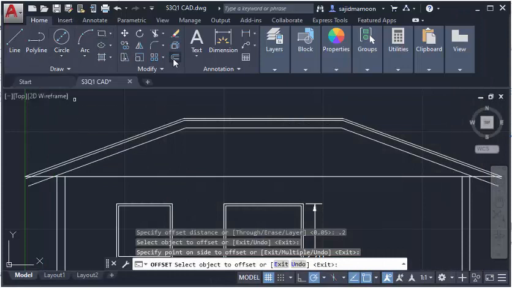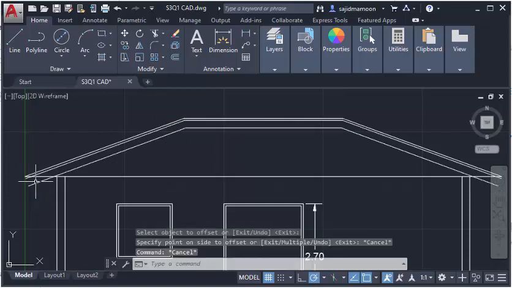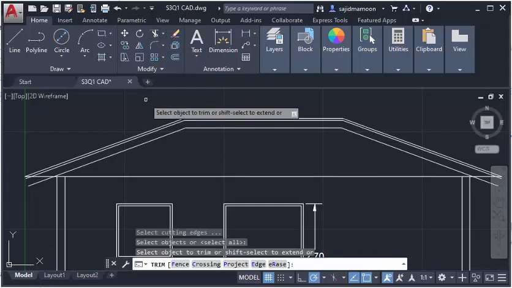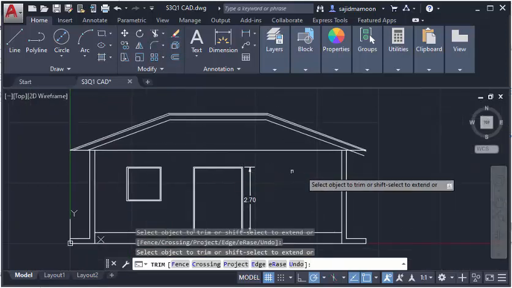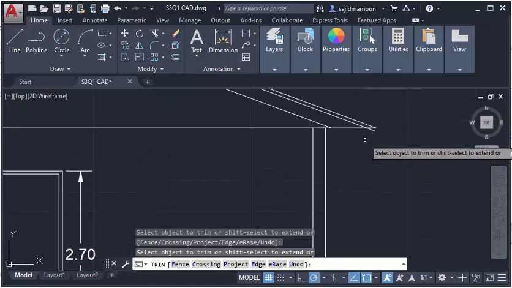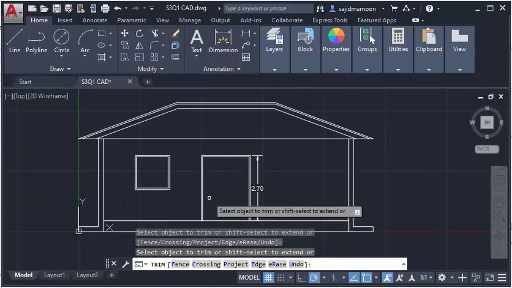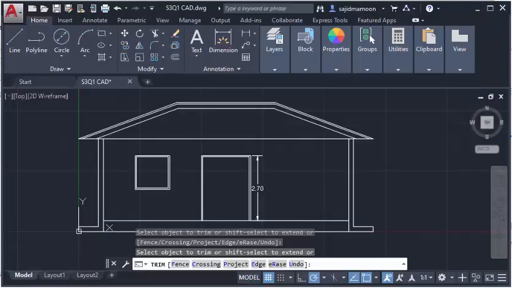Okay, trim, enter, don't need this one, trim, enter, and then no need this one, no need this one, same way over here, click and then click. So this is how we can use the trimming. Okay, then the next thing we need is to offset this one also, and then make the roof.